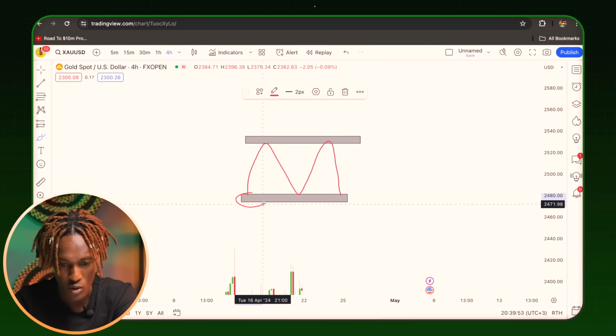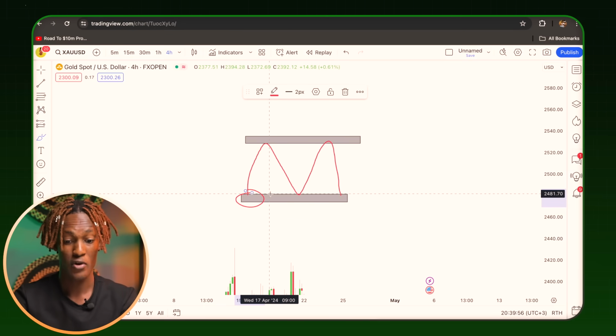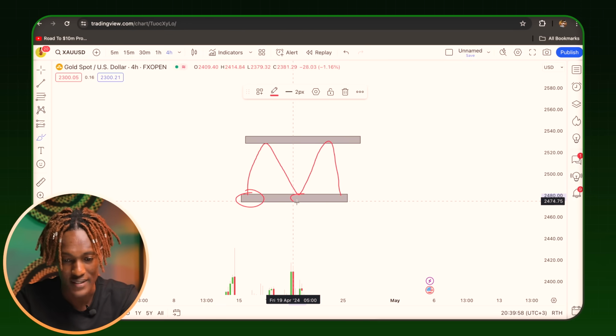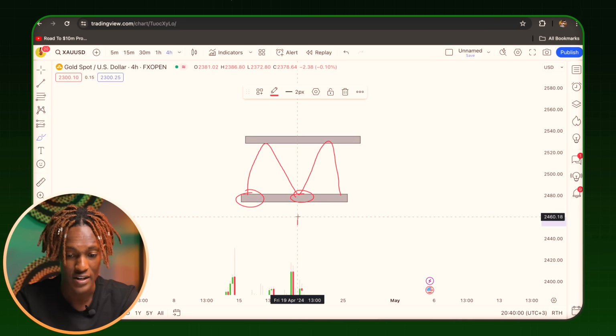Now the most interesting part with trading is the price is basically doing the same things over and over. What happened yesterday could actually help you find what's going to happen today, and that's where price action comes in. It's much more of you studying the historical data to find what's happening today. If the price reacted off this area initially, then I'm going to understand that if the price comes back to this zone or area, more often than not it could react off. Now the most interesting part is you might need to start off with bigger time frames.